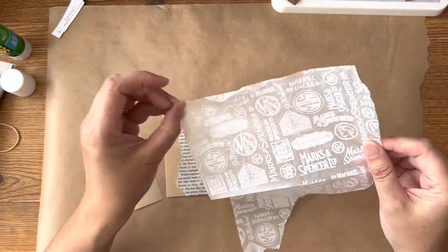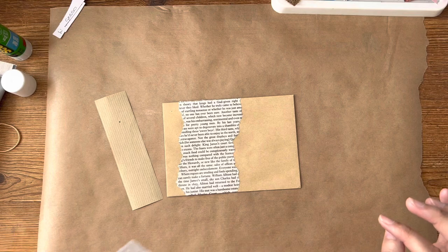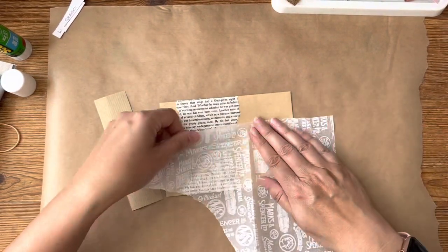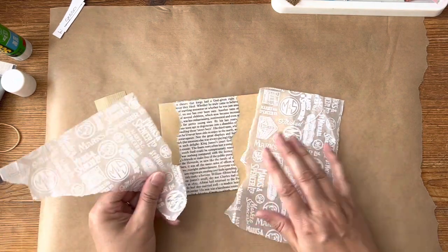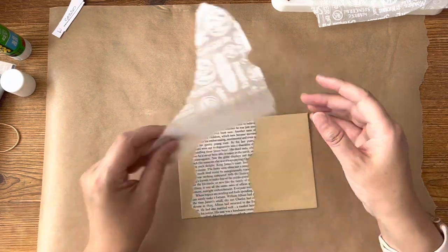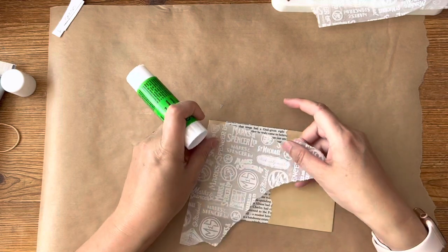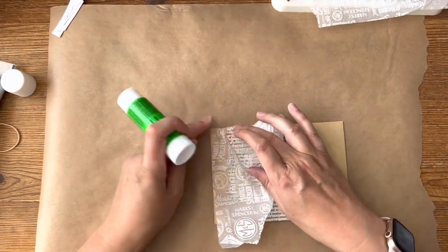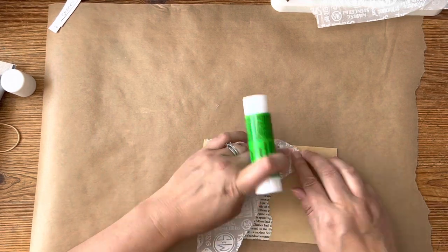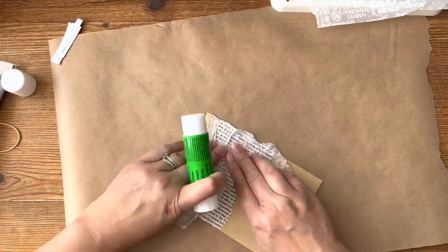This is an M&S one, from a nice department store here in the UK, but even the quality of the wrapping paper and packaging paper is so lovely. Right — I'm now feeling like it's too precious to just stick down. I don't know what I'm doing — I'm just procrastinating. Let's just stick a bit more glue down and see where this takes us. I thought it would be quite nice to scrunch some tissue paper, and I'm just using stick glue, putting that over the top of my book page.